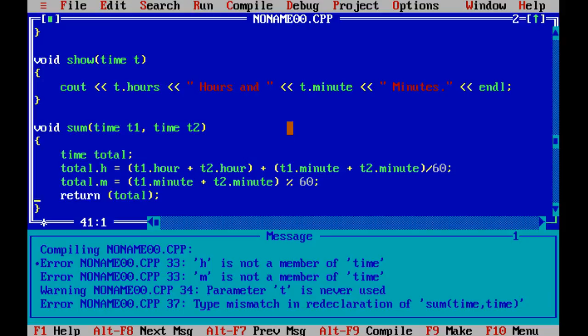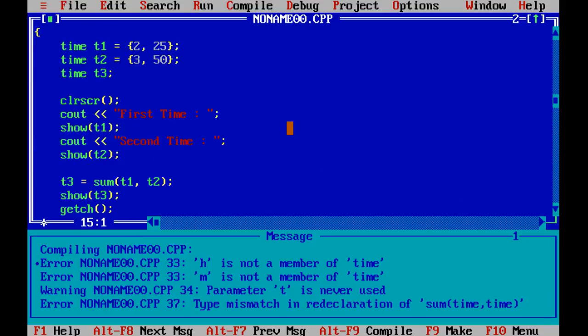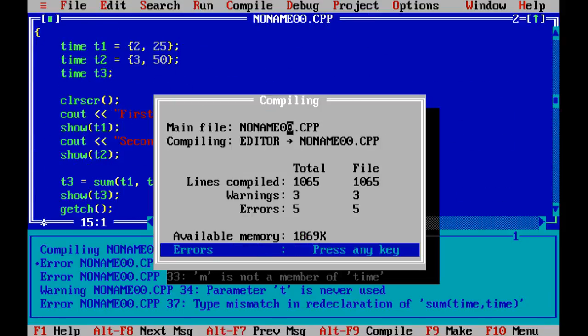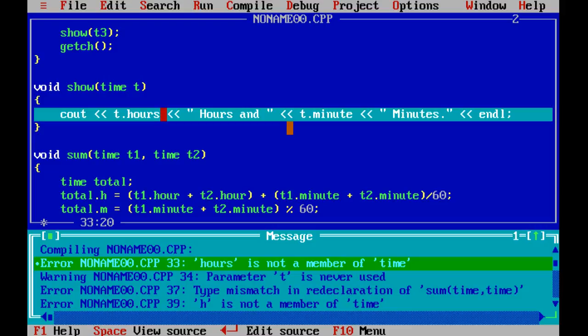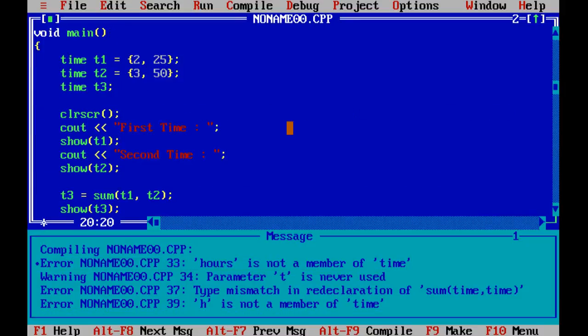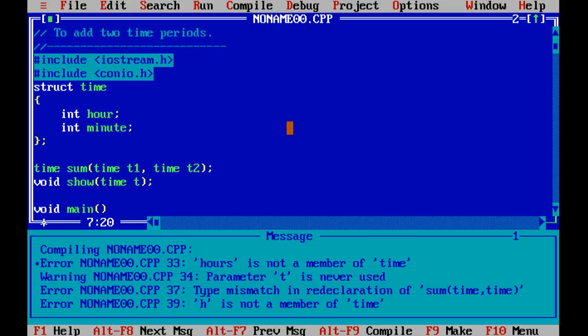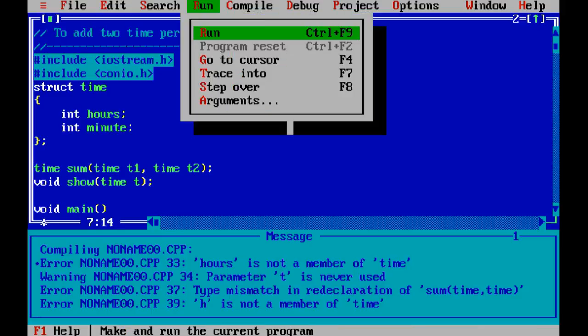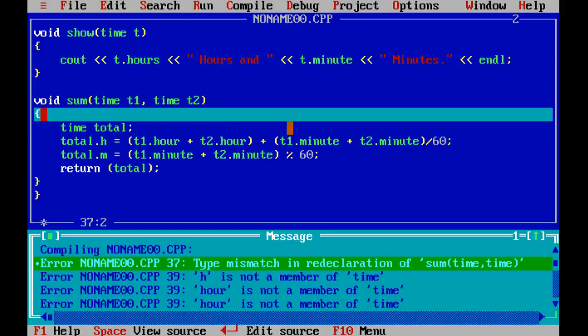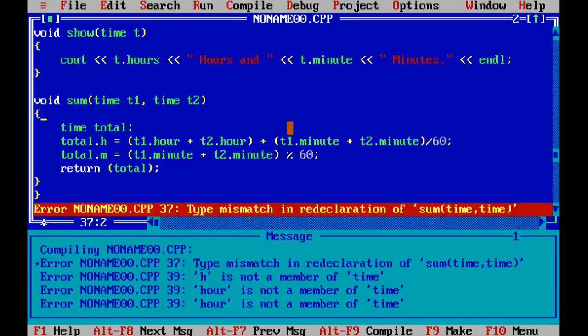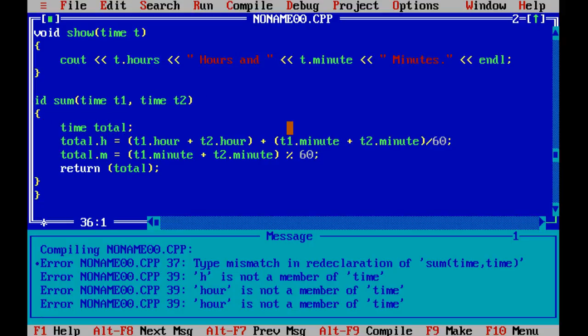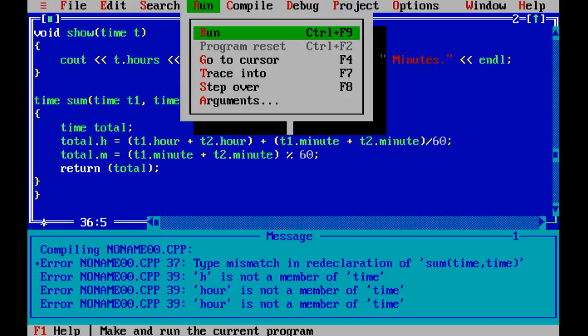Okay, nothing major. So let's try it again. Okay, hours is not a member of time. It is what? Okay, here itself we'll change it. Okay, type mismatch in redeclaration of sum, time comma time. Sum. Okay, it's not void, it's time.